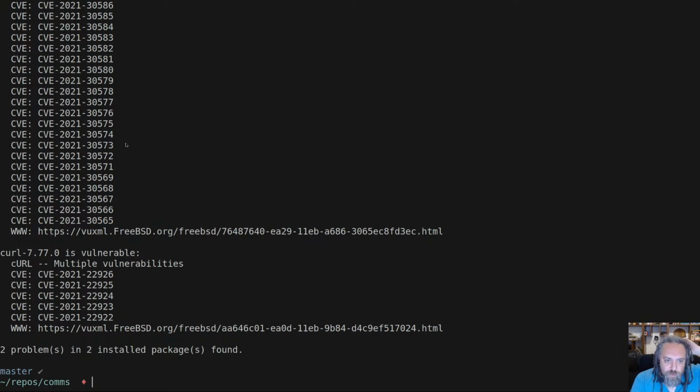Now, there is also auditing of FreeBSD security events. It depends. If you want to audit everything, it's going to spew a lot of things at you. If you want to do something specific, then, sorry, give me just a sec.